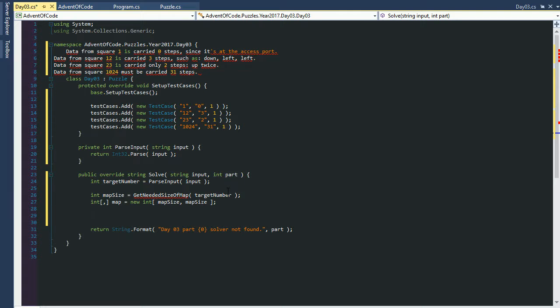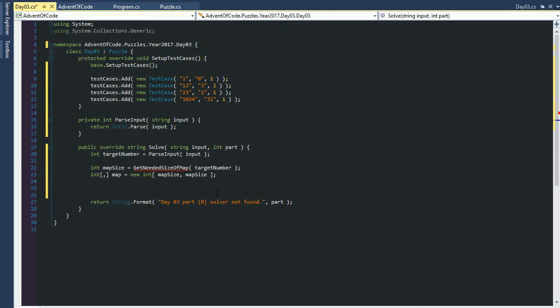All right, and then we need to search it. Now, if we make our spiral, we're only making it to the target number, and the target number should always be on the outer layer. So that's going to simplify our search a bit. Let's get rid of these. So what do we need to do for that? Well, we need to find the index.